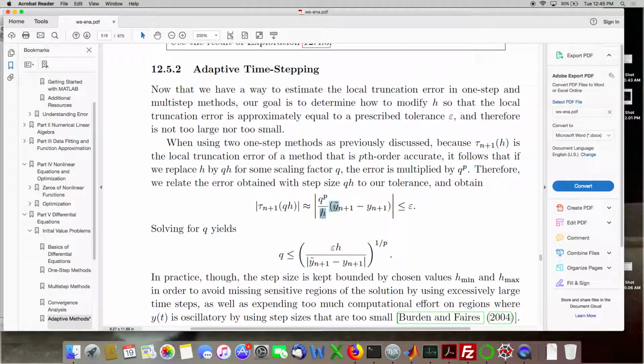What I'm highlighting here is the local truncation error for step size h. By throwing the q to the p factor in, all of this is the local truncation error for qh. And that's what you want to be bounded by this error tolerance epsilon. So you take this inequality and solve it for q.